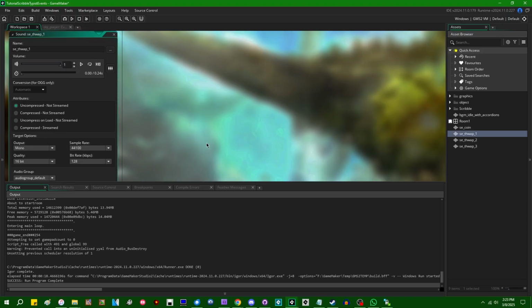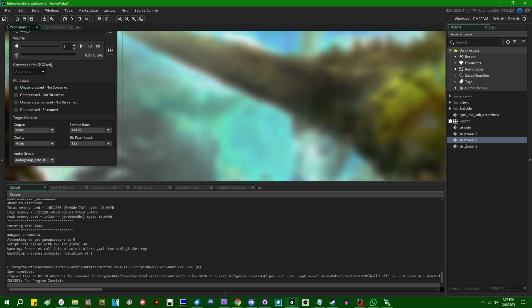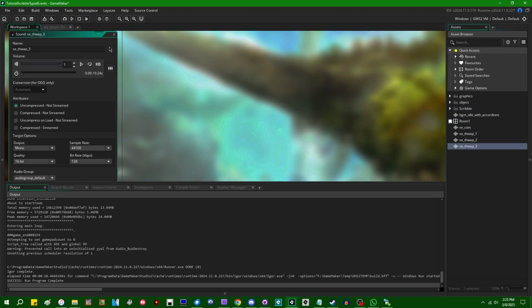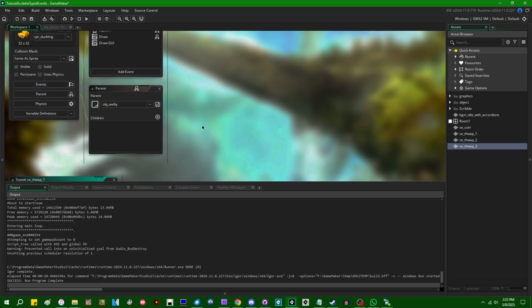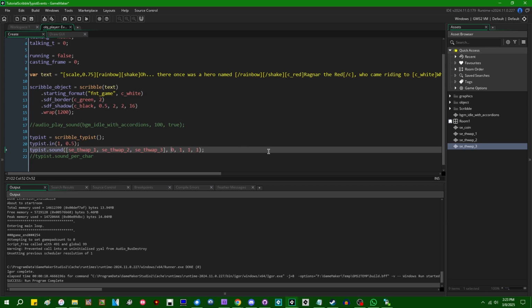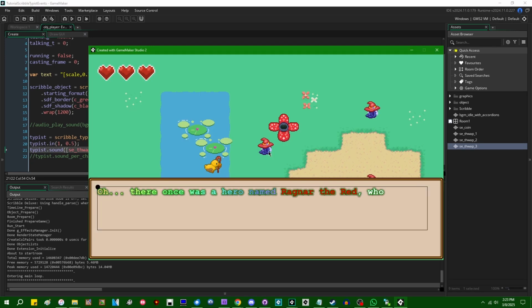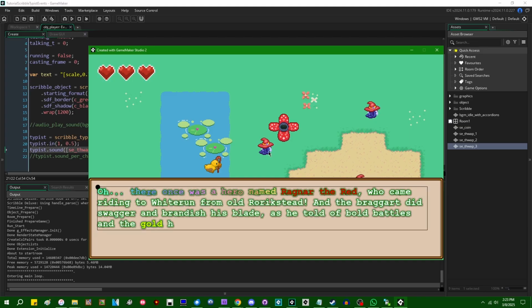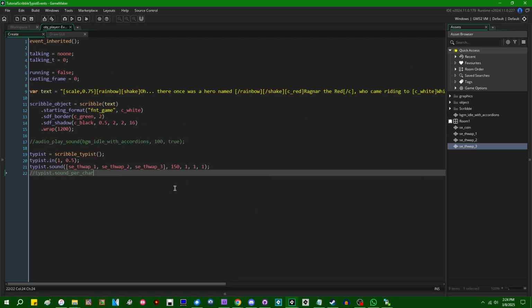So if you want a little bit of overlap between sounds, if you don't want to wait for the previous sound to stop playing before moving on to the next one, you can set the delay to something bigger. All of these sounds are about 0.2 seconds, so between a fifth and a quarter of a second. I'm going to set the delay to 150 milliseconds. And if we do that, I would consider that to sound a little bit more like a typewriter effect, even though it's not really a mechanical clicking.